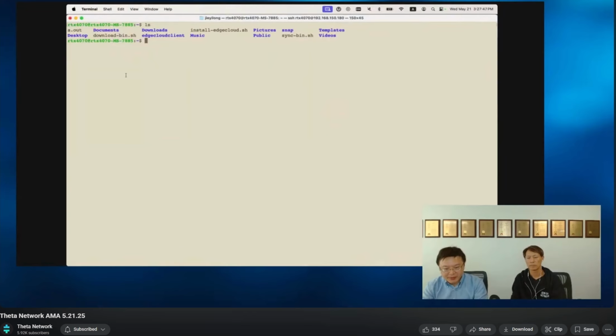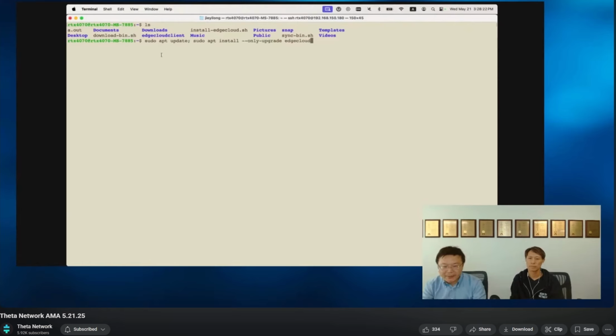So what is showing here is an RTX 4070 node, right? So here is a machine we have in the office, right? So we use it for testing, right? So here is where, assuming you have a Linux machine, this here is where you install the Edge node software, and then be able to interact and see your payout and all that, right? So in order to install it, we have this command. I think it's pretty standard, right?